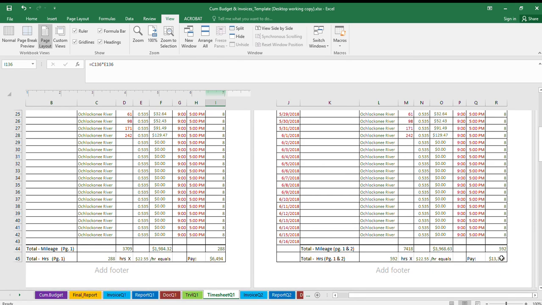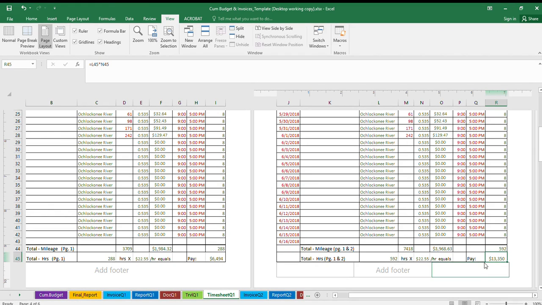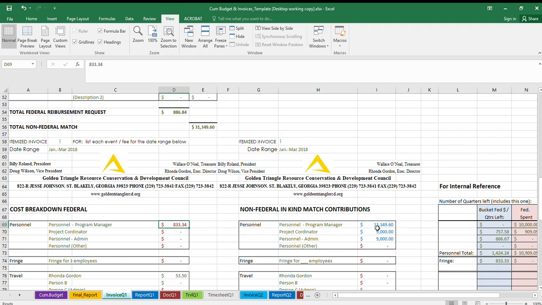So here, they worked in just the figures that I've put in here as an example, $13,350 in that quarter, and that would be unusually high. I just happen to have filled in a person working 9 to 5 every day, 7 days a week, for almost a full quarter there, 2.5 months roughly. But that figure, whatever figure you got here, 13,350, is then going to auto-populate in your invoice.